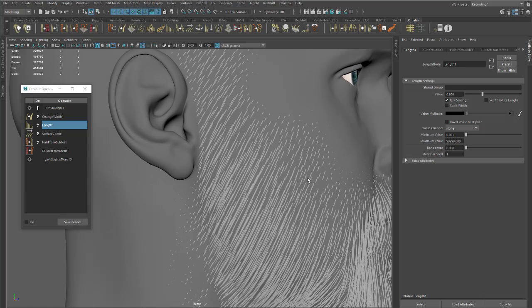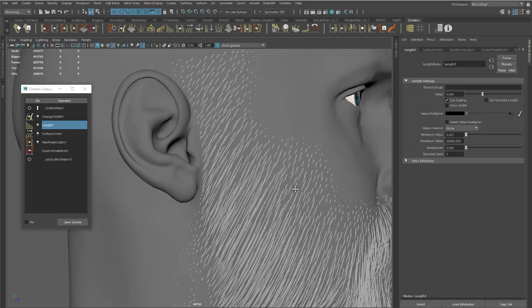Okay, now something important. We are going to be applying some effects like frizz, curling, etc. And the nodes that I'm going to use for that will apply the effect, the strength of the effect will be the same on every hair strand regardless of its length.